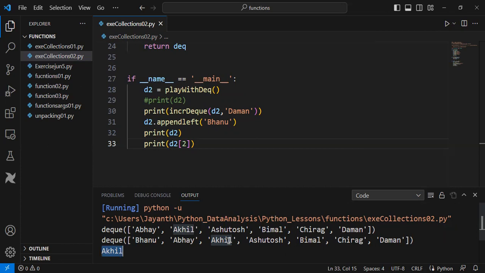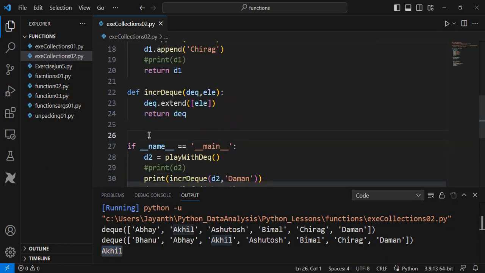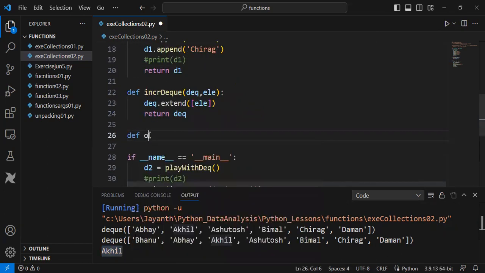So what we'll try to do is see if we can insert an element at a particular index, right? So that is what I'll try to do here now. I'll write a function for inserting at an index. So def insert_at_index, and the arguments it takes are the deck, and then we need to pass an index and then the element, right?